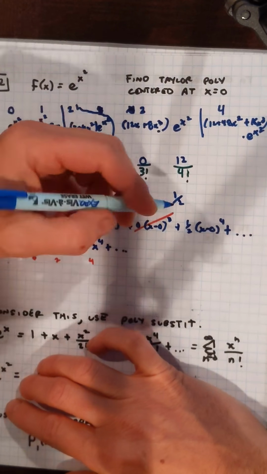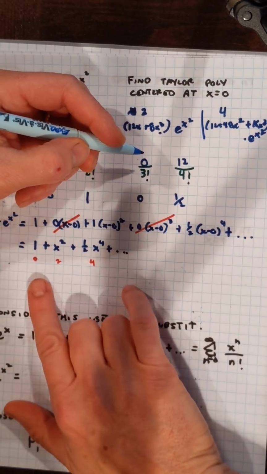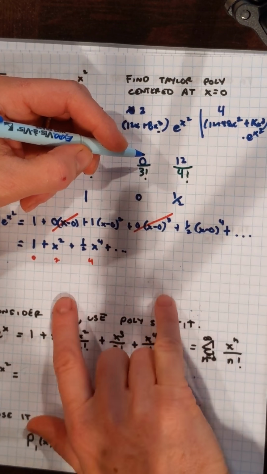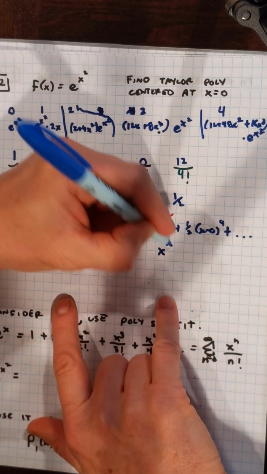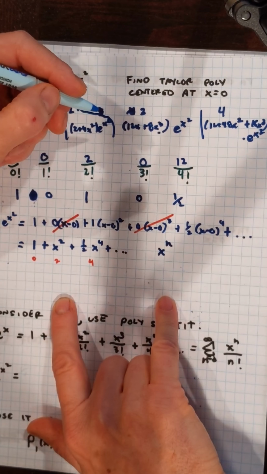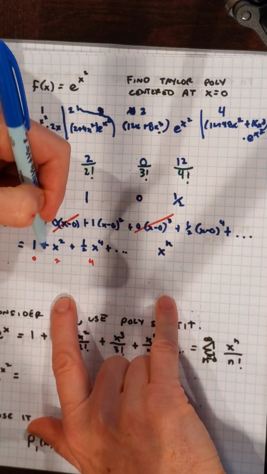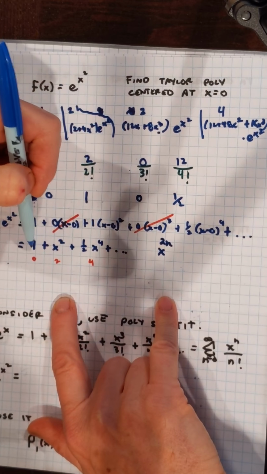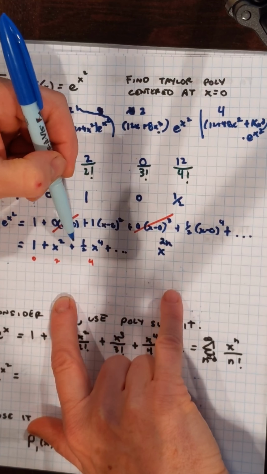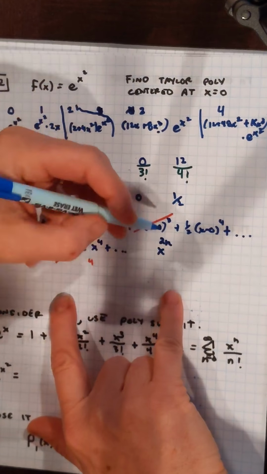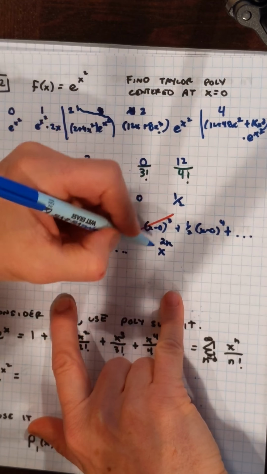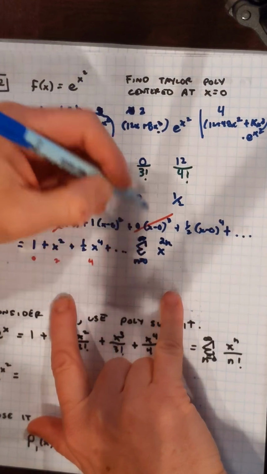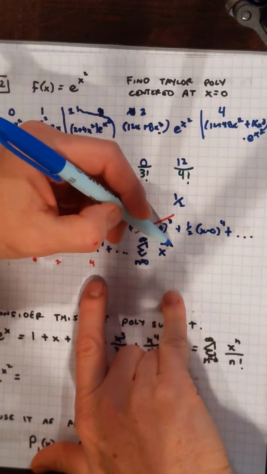Okay, so if I'm going to write my nth term, I have to create the pattern here. Now, it's not easy to see the pattern using the 1, so I'm thinking 2, and that's 2, that's 4, that's 4. So I think that the x is to the n power. But notice how it skips. So first term, second term, third term. So I want to make it 2 to the n. So if I plug in my first, my second is 2. 2 to the n is the second term. So I'm going to start with 0, and I'm going to go to infinity, but I've got to go by 1s. These are going by 2s. So that's why I get this.